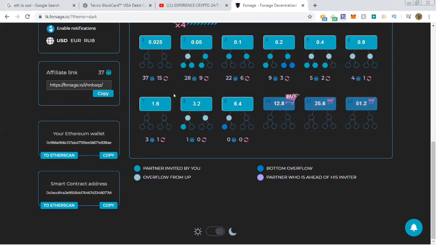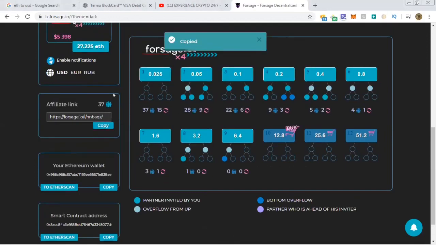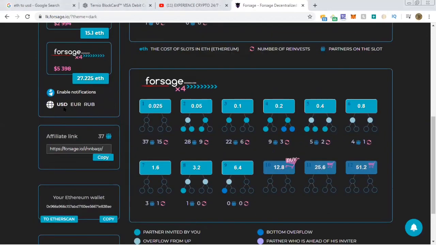Likewise, we can find to the left, again it would be slightly different on the phone, but here on desktop, you're going to find your affiliate link to copy and paste accordingly.